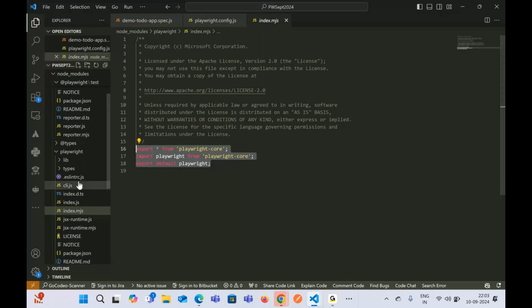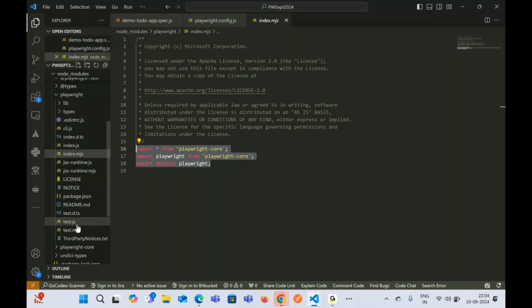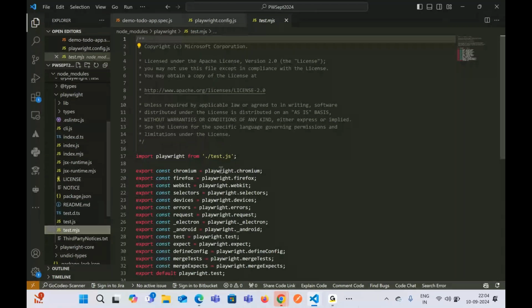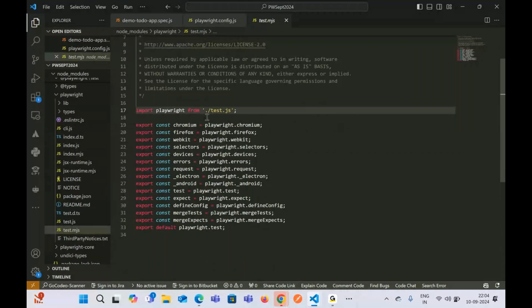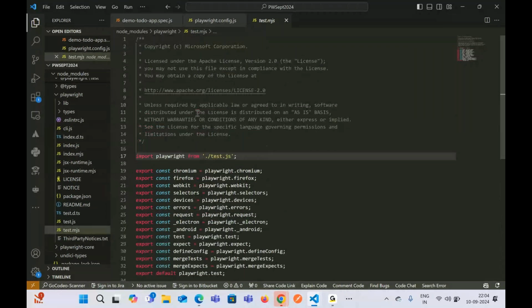So there will be a lot of modules available inside the test module. This is a basic test module, test.mjs. We do not have to worry about how it is working.